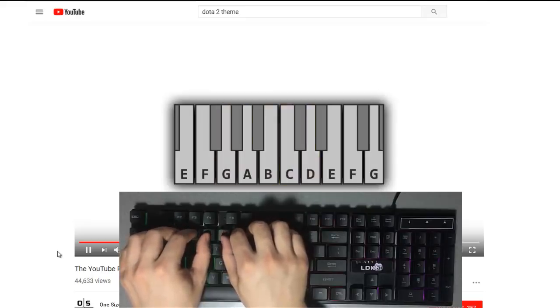Okay, I can already see here something that can be improved. They can put the number fingerings. So for E, 5, 4, 3, 2, 1, and then the right hand, 1, 2, 3, 4, 5 on C, D, E, F, G. It'll be even easier for you to focus on the notes. Because sometimes I get confused, and I was like, oh, which finger do I play, etc. But anyways, awesome stuff. So that was Rick Roll.